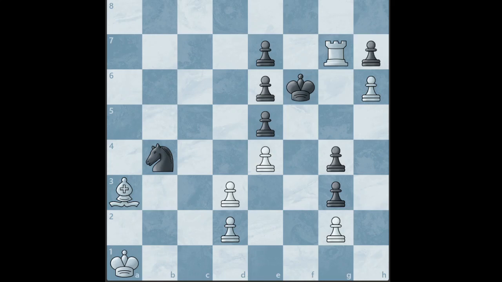Hello everyone, and in this video, I'm going to show you an amazing puzzle. So let's get started. In this puzzle, it is white to move and win, and it is a mate in 9. White is attacking up and black is attacking down. This puzzle is hard, so if you wanna try it, go ahead and pause the video.